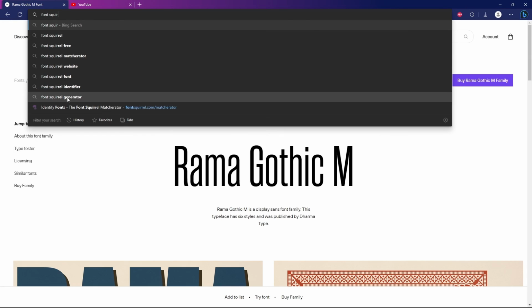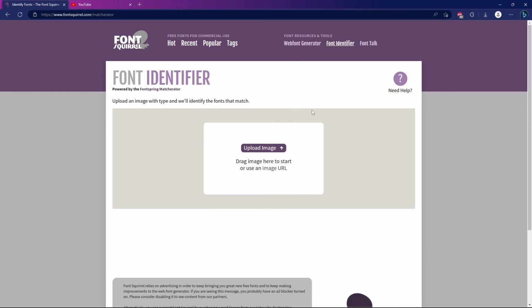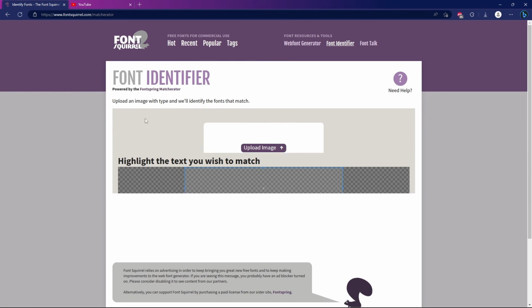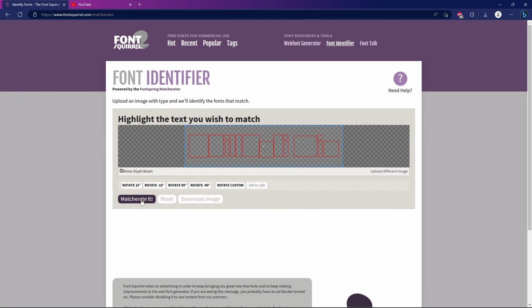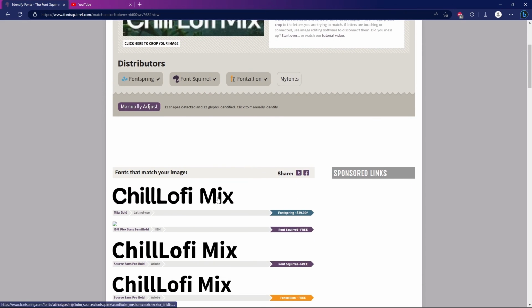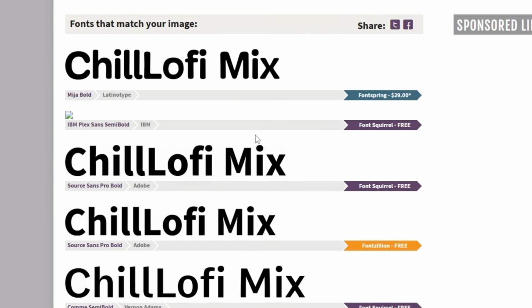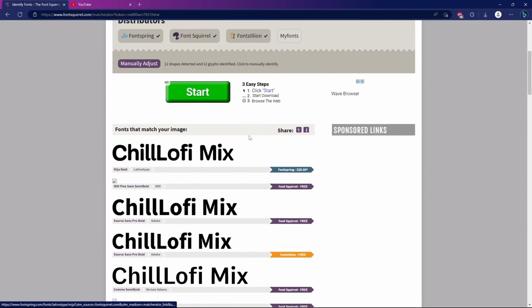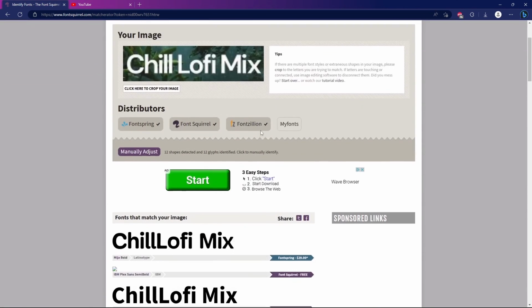I don't know. There is another website that does something similar to this one. It's called Font Squirrel. Let's go ahead and try it out. It's also very nice, but I think the other one is a little bit better. So yeah, here we go. This one has more free options, I'd say. But this will also be in the description below if you want to use this one as well.